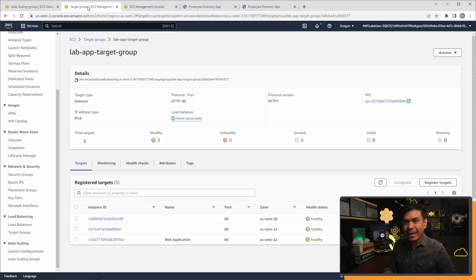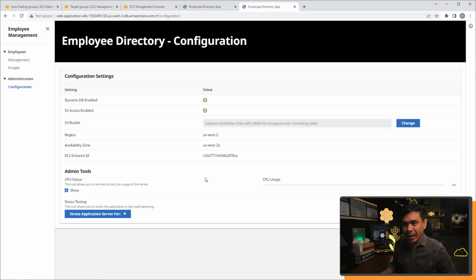Now, let's test our web application and our auto scaling group if it's working. So let's go to the employee directory app. And from here, as you can see, we have the region, which is US West 2, the availability zone, which is US West 2A.